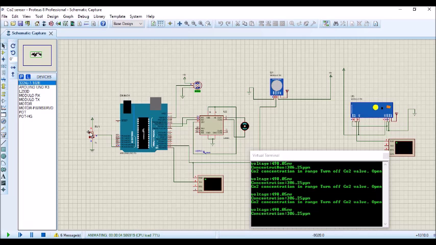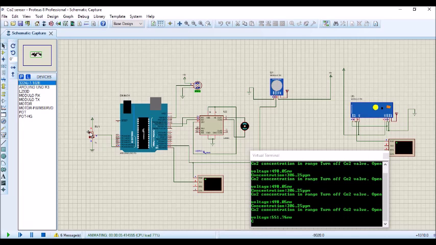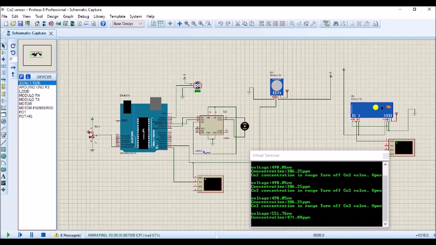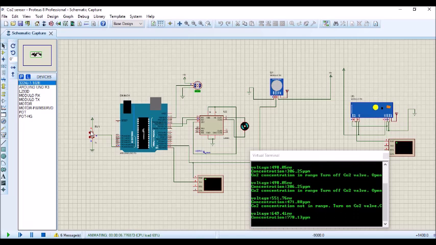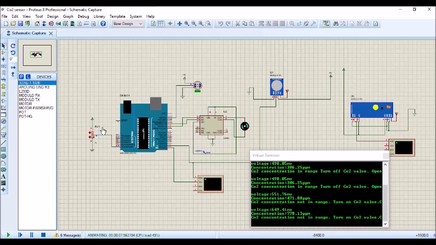The level of concentration controls the carbon dioxide valve. When the concentration is above the defined level, the carbon dioxide valve closes and the ventilation flaps open. When the carbon dioxide level is between these defined levels, both the valve and the ventilation windows are closed to keep the carbon dioxide level intact.